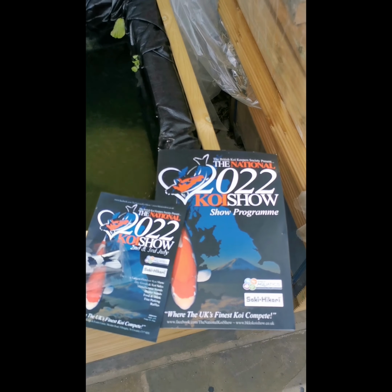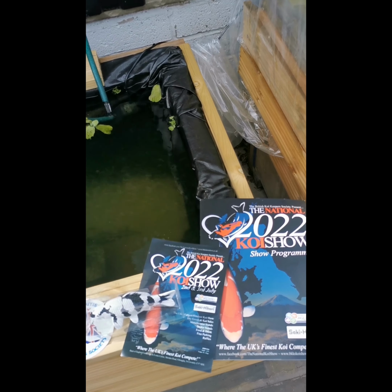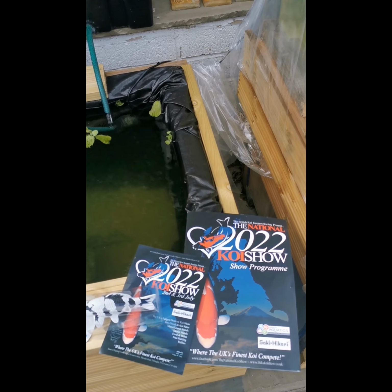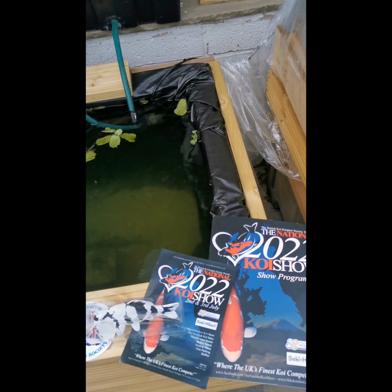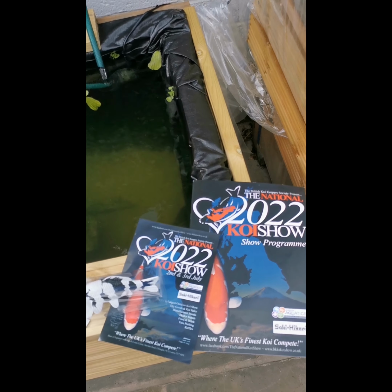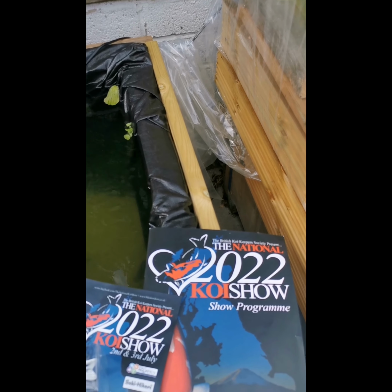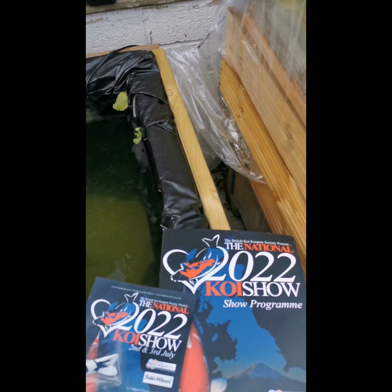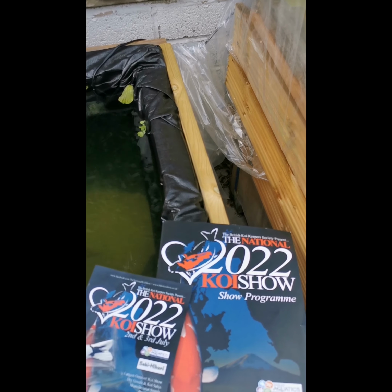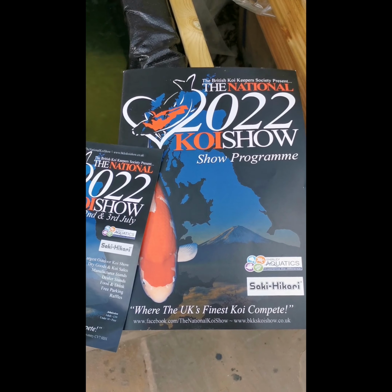Hi guys, so I am back from the koi show. All in all, I was only there for about 3 hours. Two reasons: one, it was raining on and off and the baby started to get annoyed, and two, it was 2.5 hours there, 2 hours back. So all in all, it was a 7.5 hour day. So we just did 3 hours. It was a good show, decent size, a lot of fish, but I think in 3 hours we've done about 4 times round and spoke to a lot of people. So yeah, I don't know how people do 2 days, if I'm honest. But it was a good show, good day.